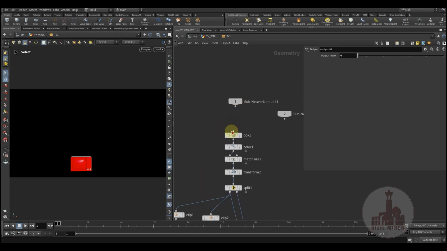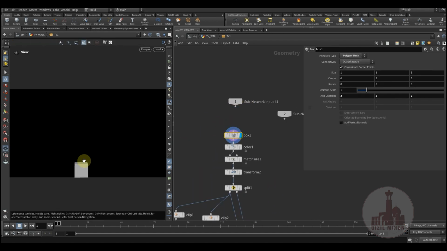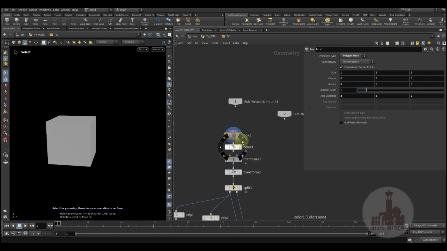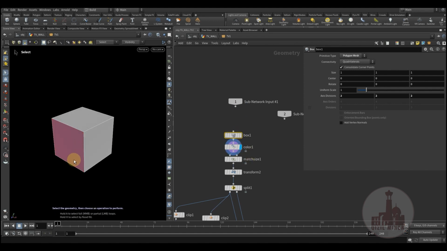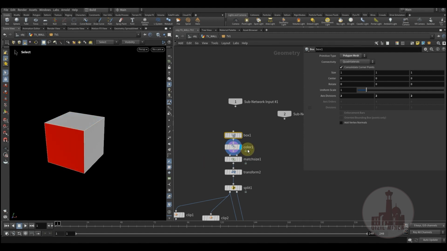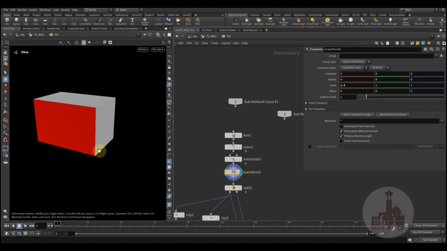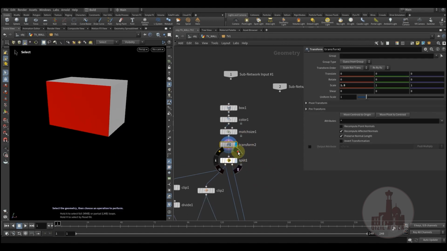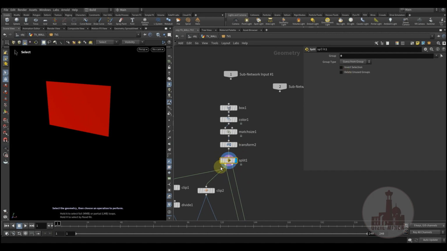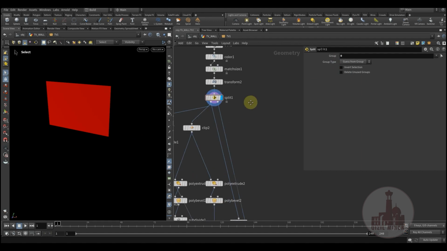It's very simple. So we start with the box. I'm coloring just to be able to visualize where the front of the TV is, where the screen is. Then a little manipulation, and then I'm splitting just by selecting this screen area.